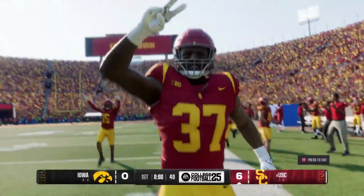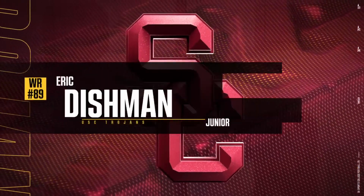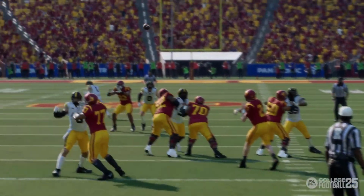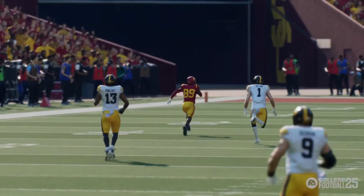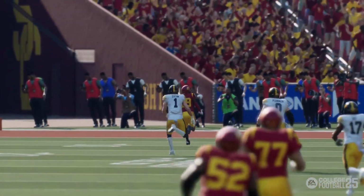Well, as a defense, you know you're going to see the go route, especially against this guy. He does it to defenses, it seems, every single week, and so they're not able to get back deep enough. They get run by, he makes the catch, and then runs it into the end zone. They're going to have to change up their coverage and get some safety help up over the top because this guy's speed is a problem.